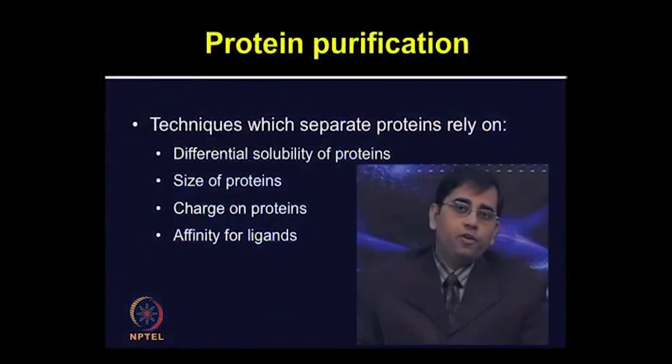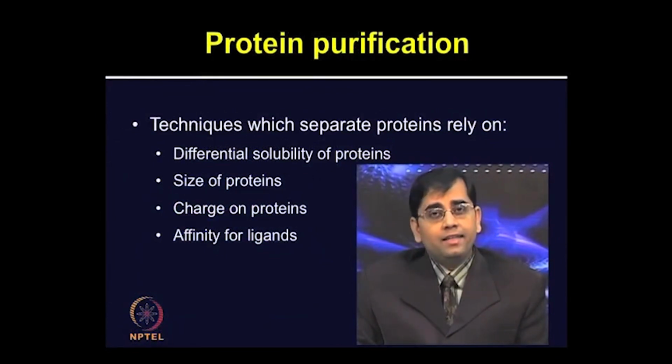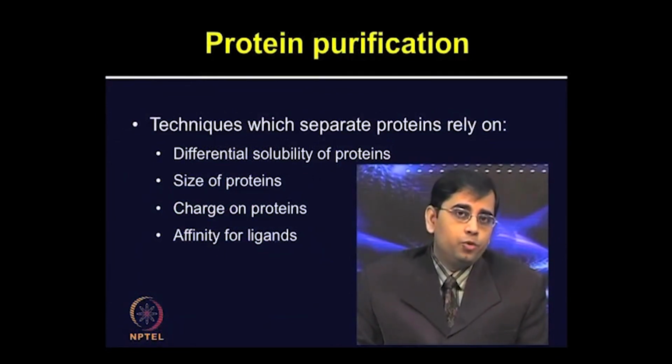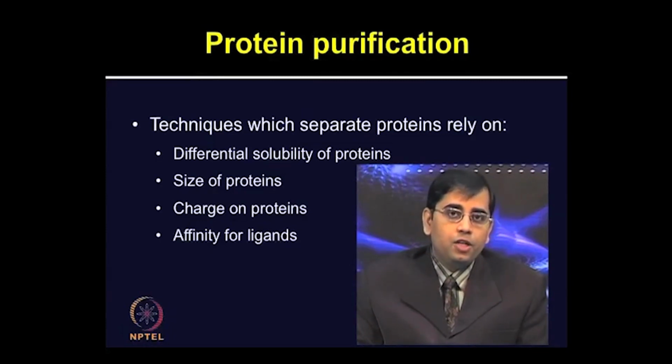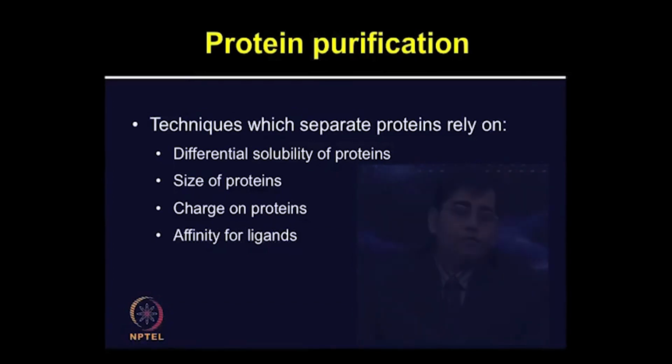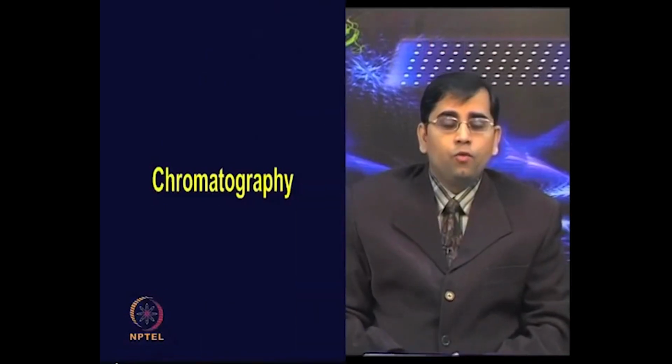So, if your aim is to purify the protein, there are various techniques which can separate proteins and they rely on different types of principles such as differential solubility of the proteins, size of protein, charge on a given protein and affinity for various ligands. So, let us talk about what is chromatography.